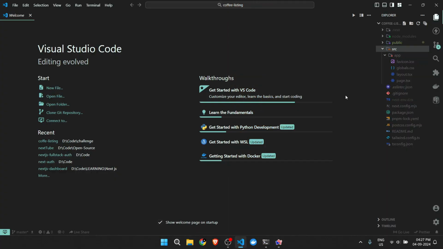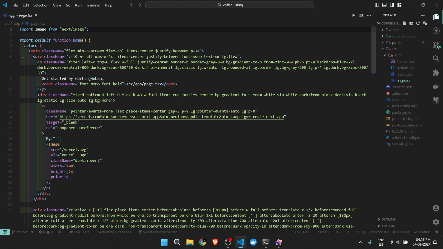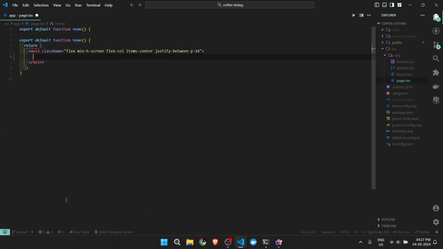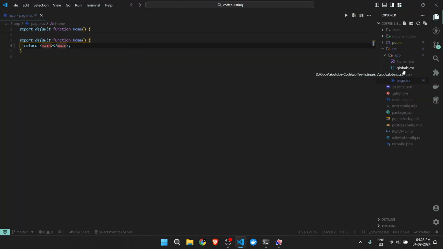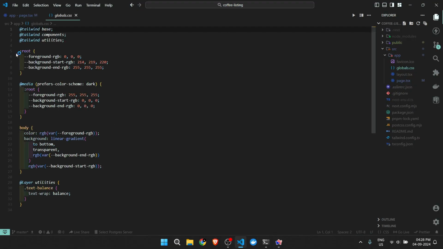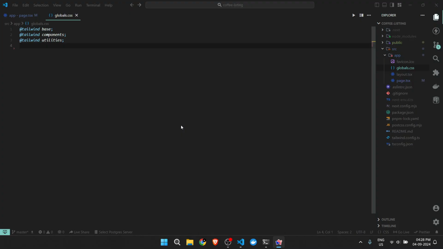Let me go back to my VS Code and start creating it from scratch. As you can see, I've created a simple Next app using pnpm. Let's go to our page.tsx file. We don't need all this text, so delete it. We also don't require these class names for the time being, so remove them and save the file. If I go back to our browser, it will be blank. Let's go to our globals.css file and clear this black background. Save this, and as you can see, the background is now white.